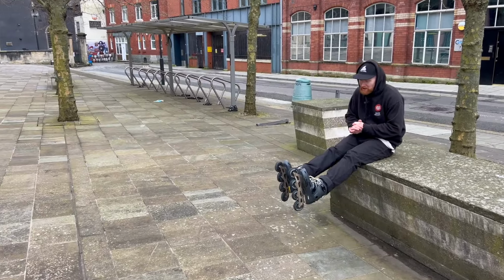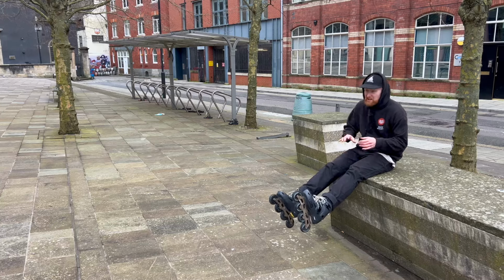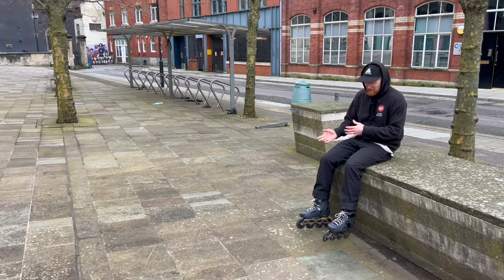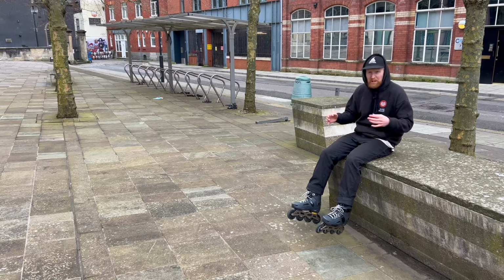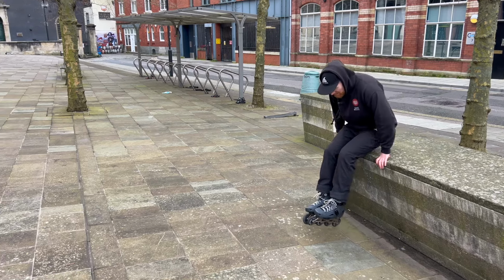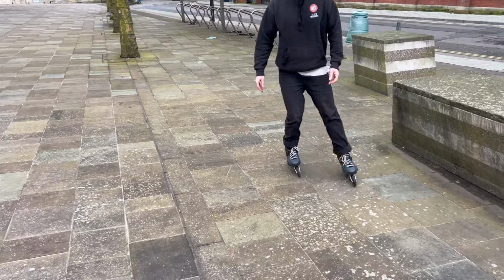Okay, right, so I'm gonna have a look now at responsiveness from the skate. See what they're like for turns, tight turns, long turns, one foot sort of stuff, and just see how they feel beneath my feet. Just going left and right, basically. Just seeing if they react quick enough to what I'm doing.